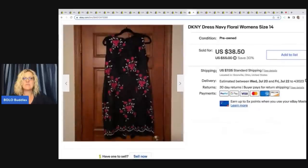The next item is this DKNY dress. I paid a dollar for it at a thrift store. I should have whited out the background to make the dress pop more, but I was being lazy because I hate listing clothes. I used to be a full-time clothing reseller — that's all I sold for about 10 years, with pictures, mannequins, and measurements. Now I'm all hard goods pretty much. But this dress sold really quickly. It's DKNY, just a cool dress, and I ended up taking a best offer of $30 plus shipping.